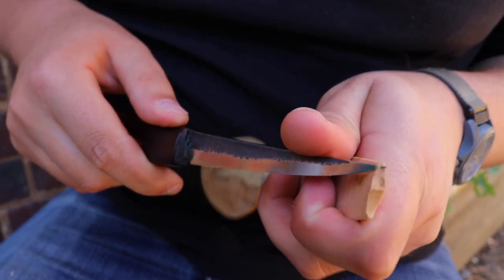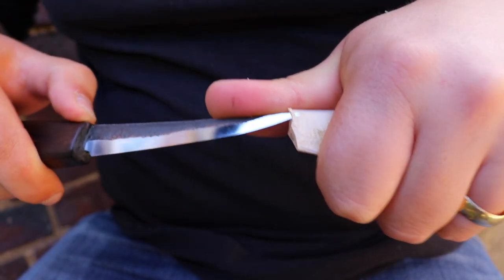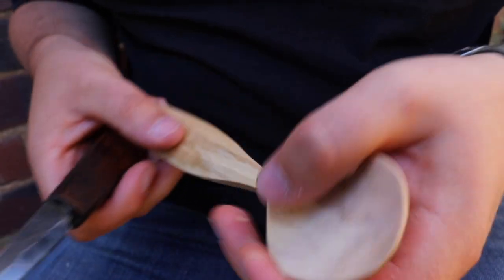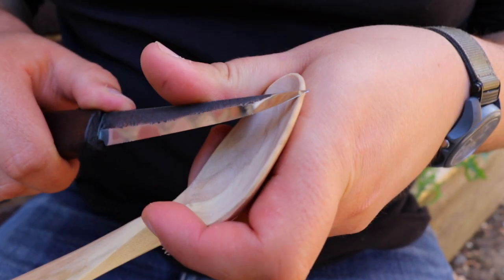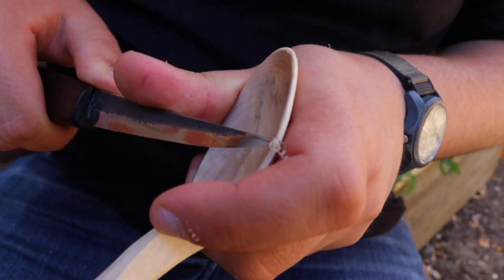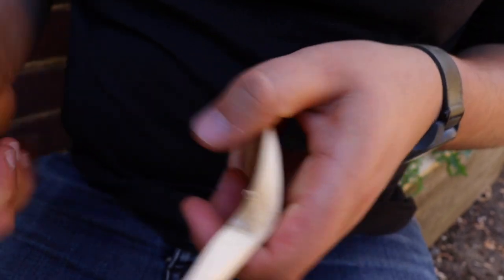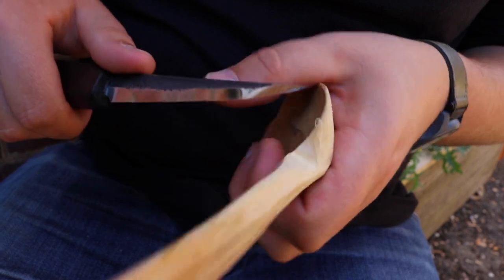And I'll do the same on the end here, which will get rid of that pen. There we go. And now I'll do the bowl. And so here, I work back like this. And then I switch, so I'm coming down here rather than into the grain like that.